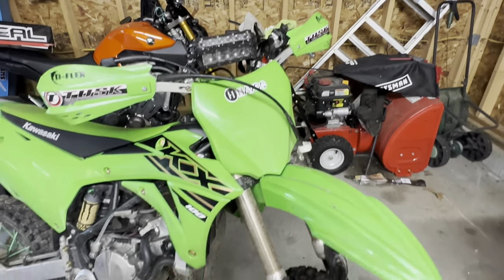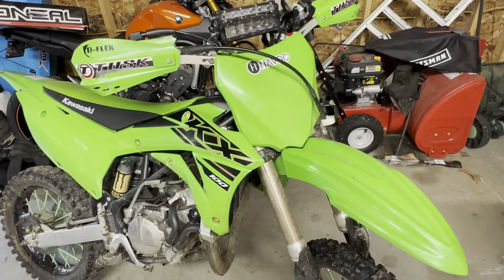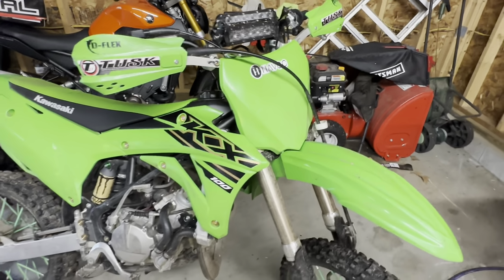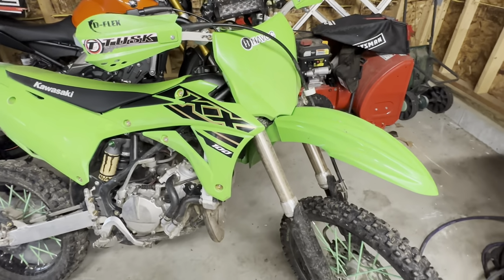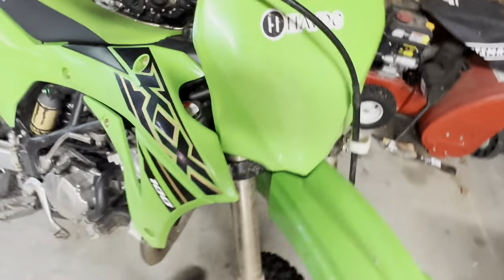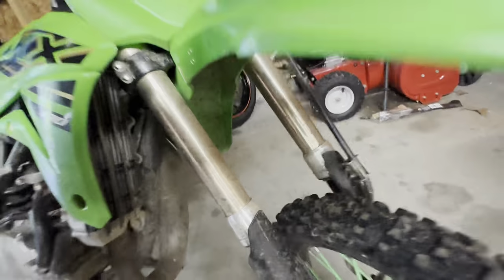So today I'm going to dive into this project and see what all it takes to mount a KTM fender and a KTM headlight. So I'll probably switch over to some time-lapse stuff and get into this project. And it's pretty simple too. It's just a single 8mm bolt there to pull off the number plate, and there's four 10mm bolts down there.